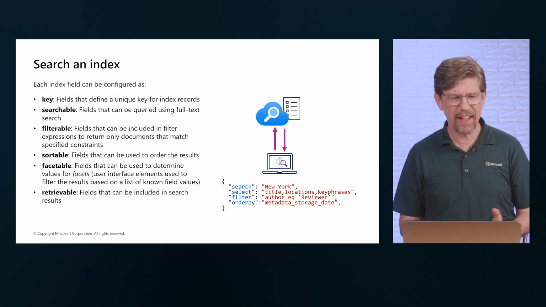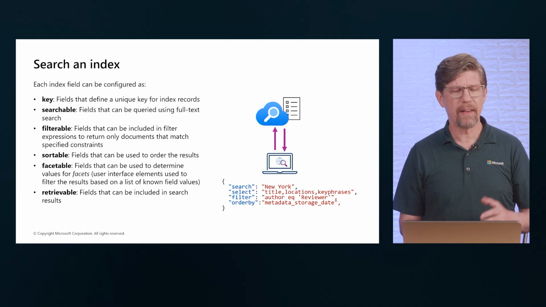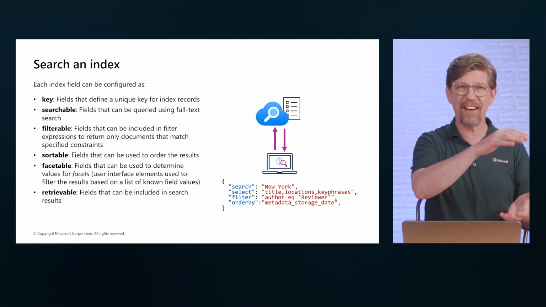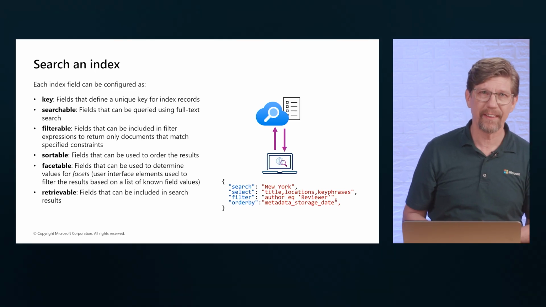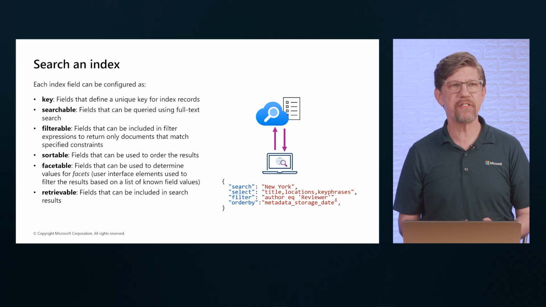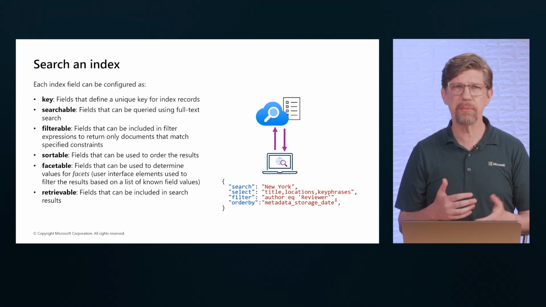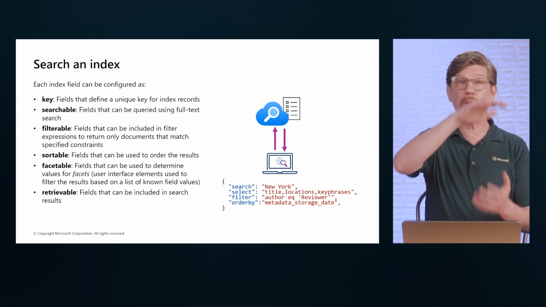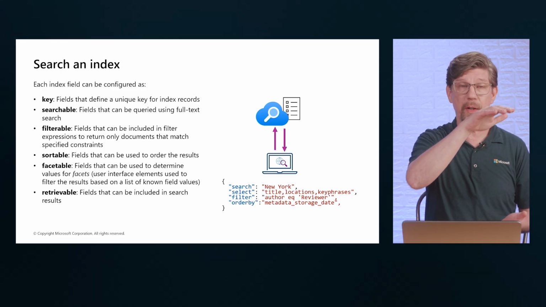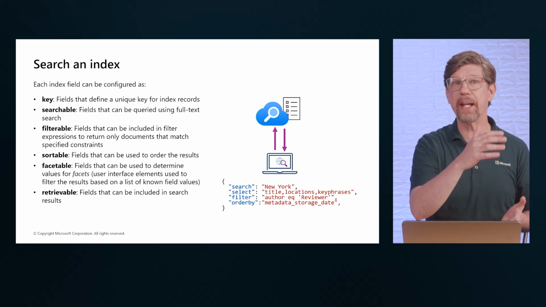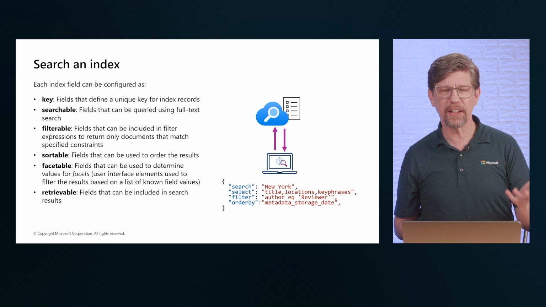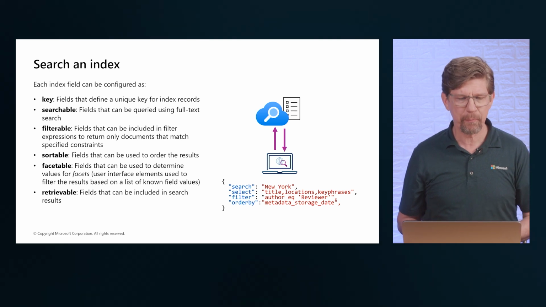We may have things that are filterable, right? That we can say, I want to get all of the documents that have this particular quality in them. Maybe the field is the type of image, maybe it's black and white or color, and I want just to be able to filter all of the color images, right? Or maybe all of the AI generated images, right? So it might be a field that is included in that filter capability.